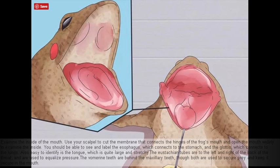Examine the inside of the mouth. Use your scalpel to cut the membrane that connects the hinges of the frog's mouth and open the mouth widely to examine the inside. You should be able to see and label the esophagus, which connects to the stomach, and the glottis, which connects to the lungs. Also easy to identify is the tongue, which is quite large and stretchy. The eustachian tubes are to the left and right of the back of the throat, and are used to equalize pressure. The vomerine teeth are behind the maxillary teeth, though both are used to secure prey and keep it secure in the mouth.